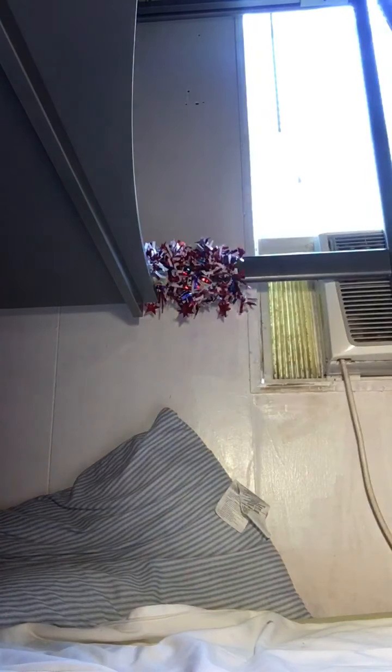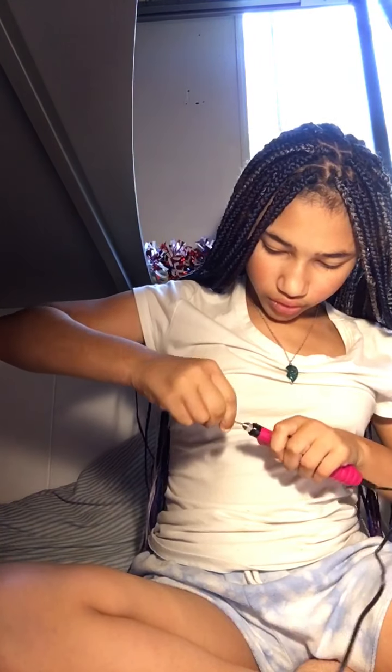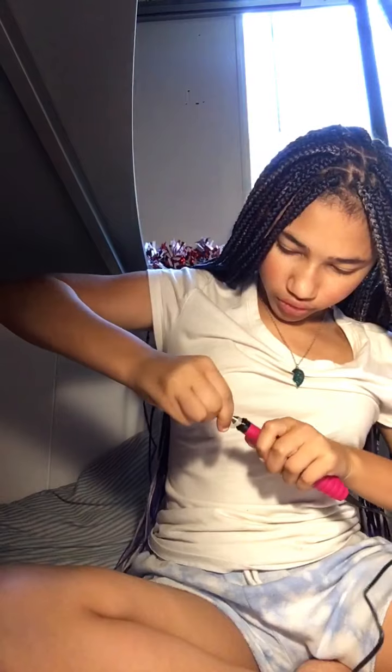I'm gonna be opening something else too, because I got a package from Walmart. Okay, so now. Y'all, I don't get how to put this on, so I'm not gonna put it on yet, but they're obviously not gonna go on. I'm just slow.